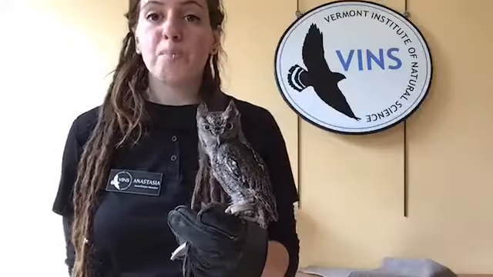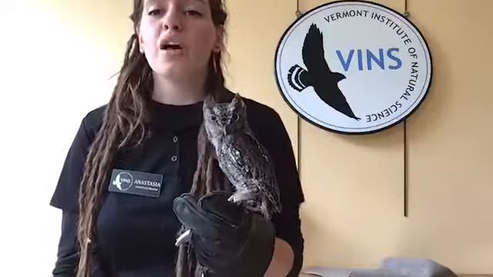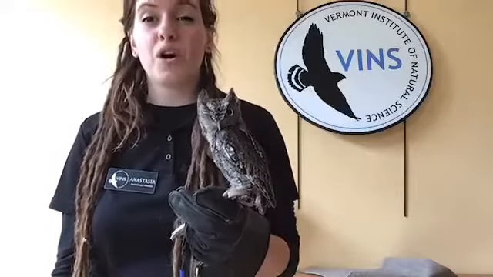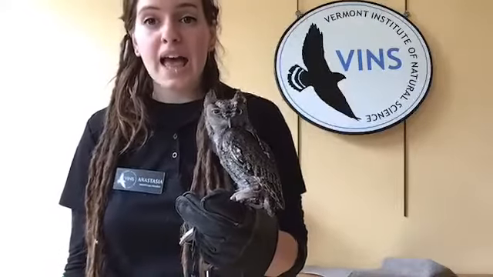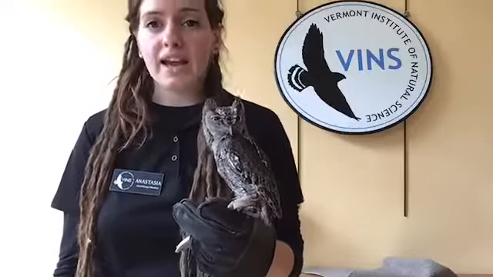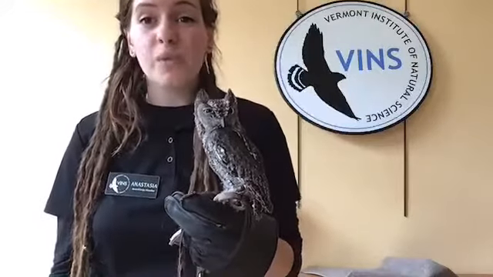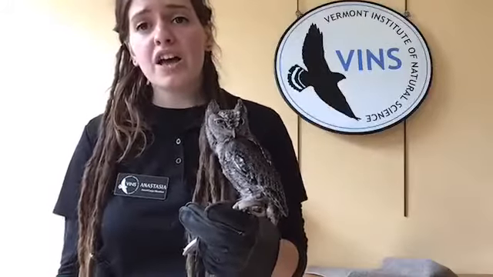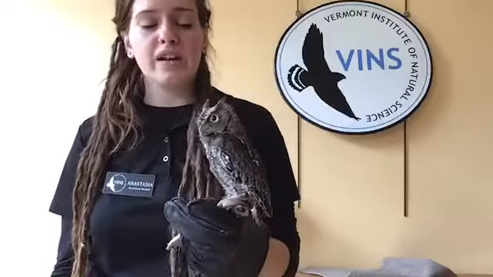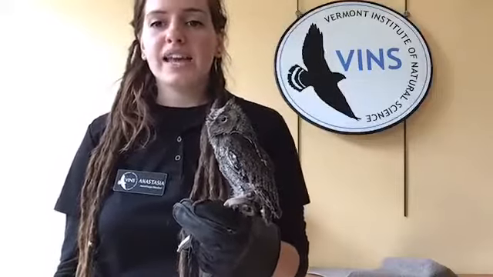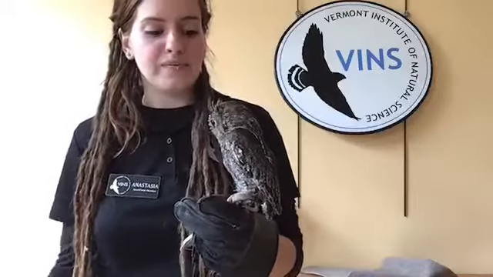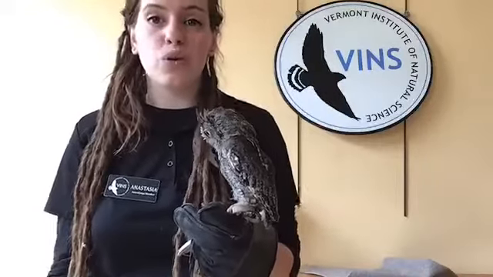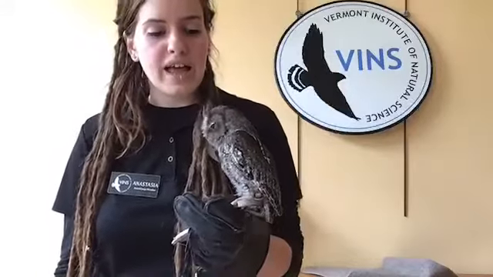Screech owls don't migrate the way northern saw-whet owls do. The northern saw-whet owl is actually the smallest owl found in Vermont, and they migrate. They get out of town. But the screech owl sticks here all winter long. In Vermont, they're a little bit bigger than Miami, and they have fully feathered legs and feet so that they can stay warm during our cold winters.